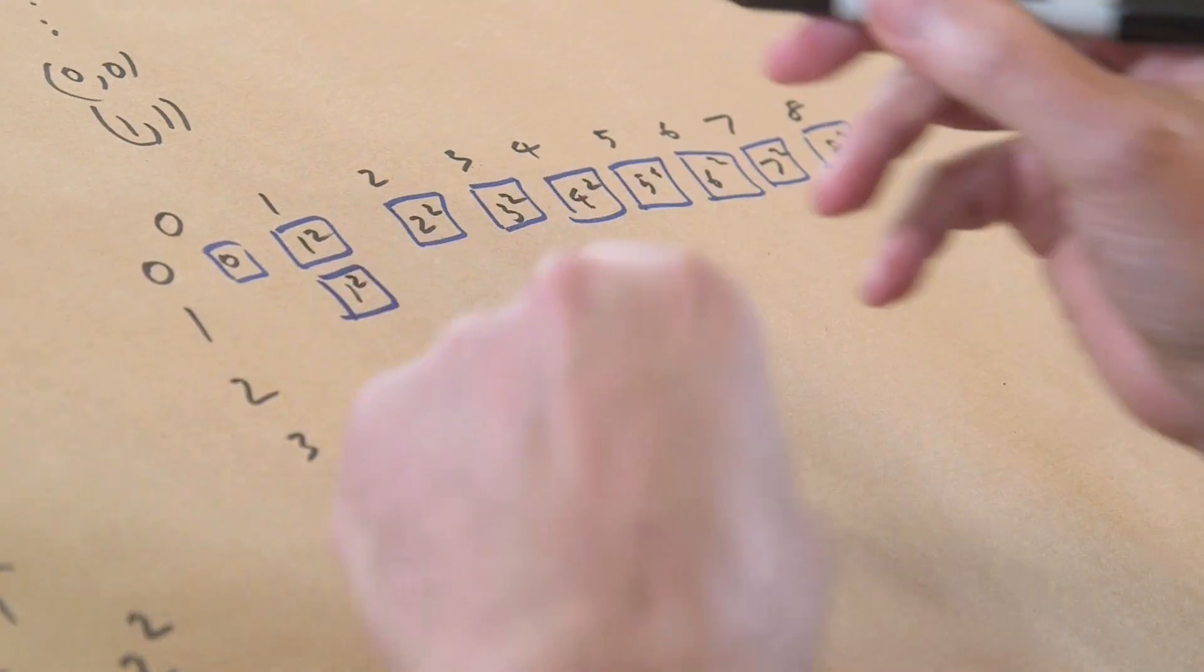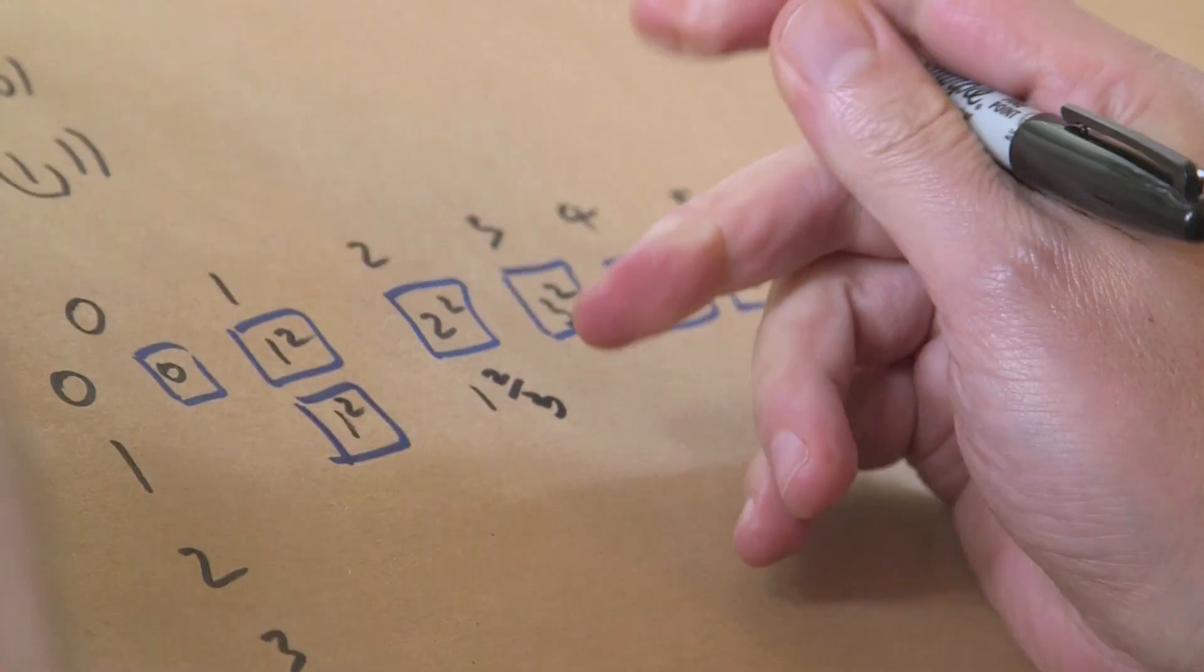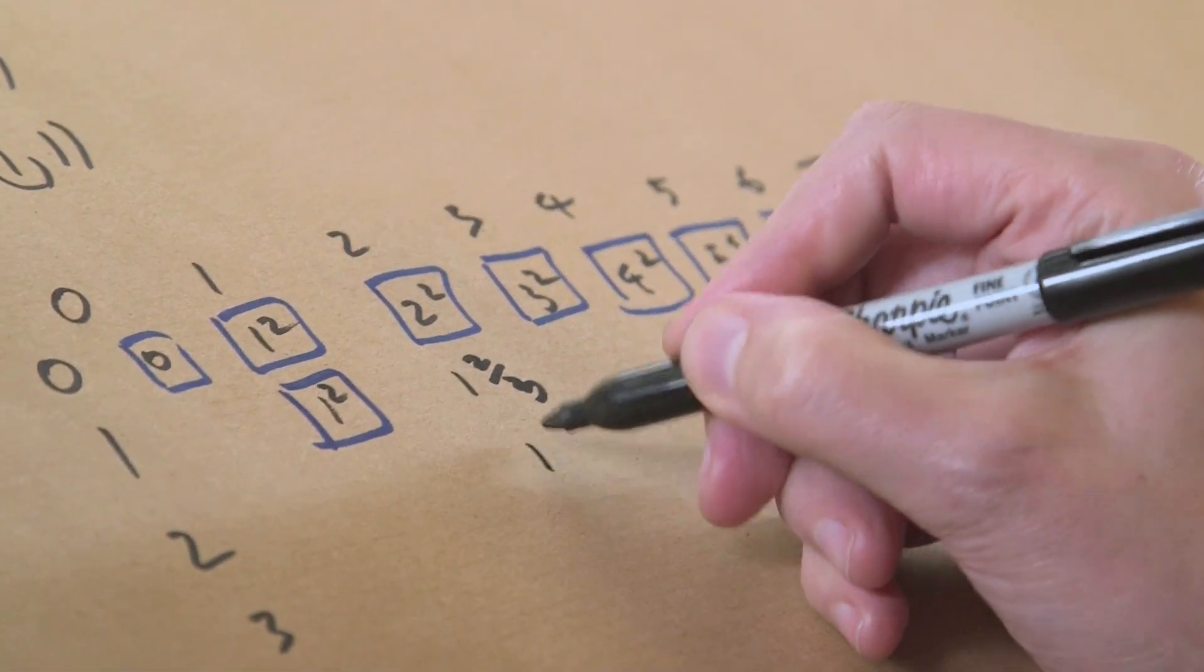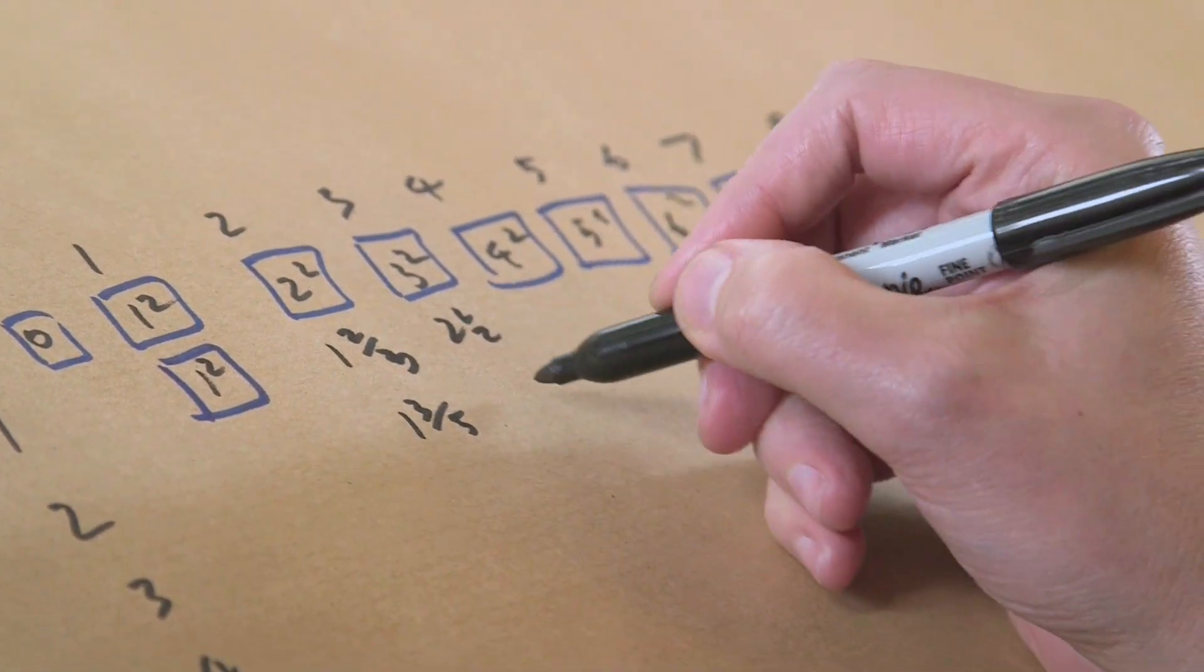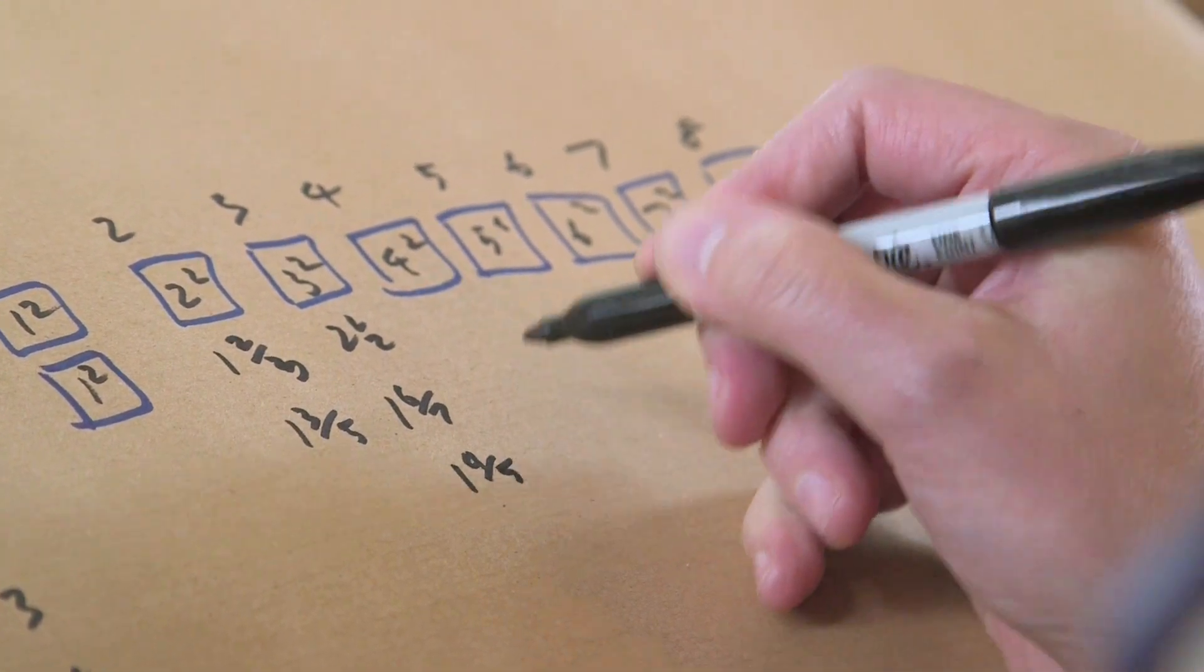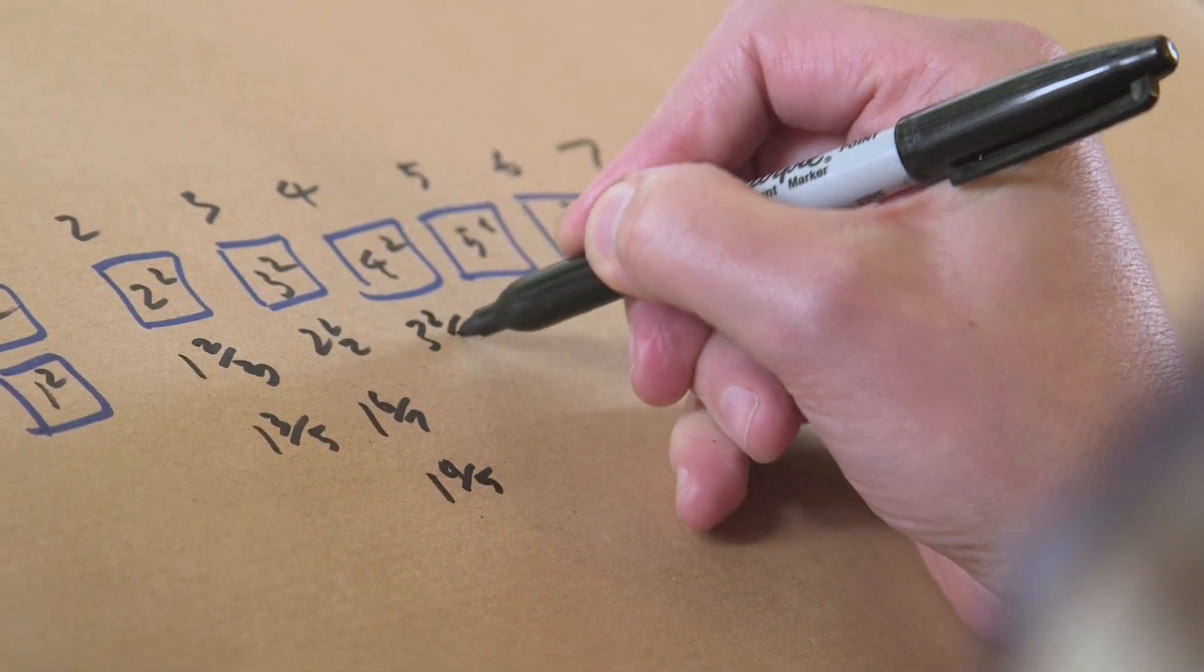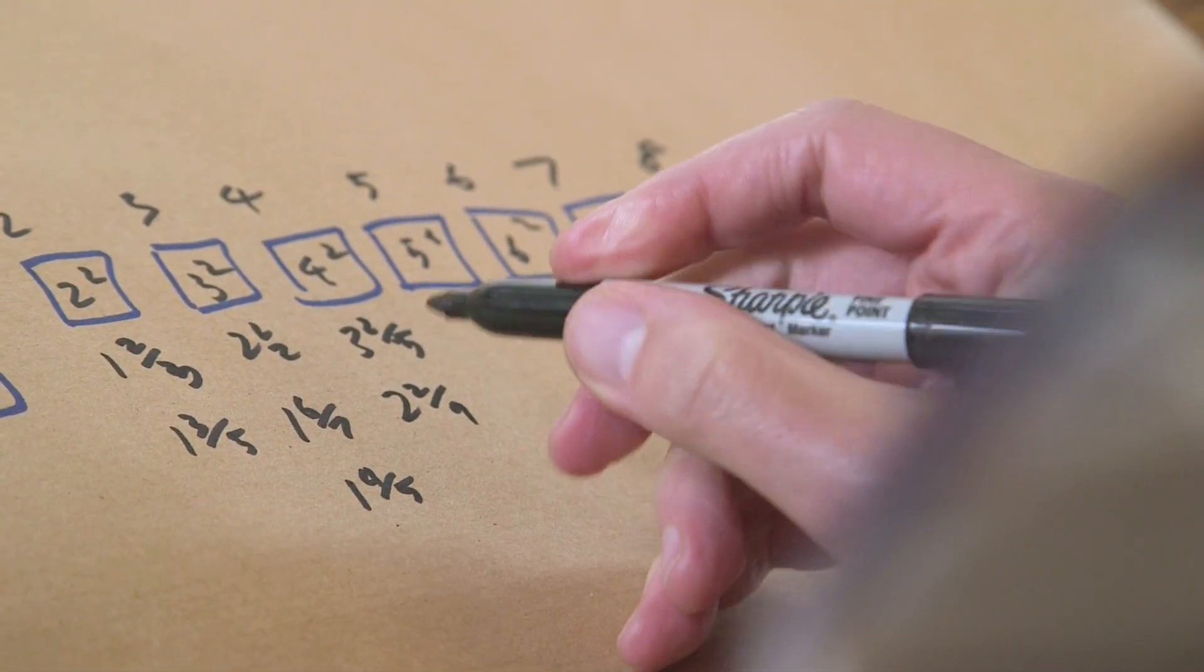And so just imagine under exam conditions what you need to do here. So you need to kind of look at these things and you go, yeah, okay. Yeah, okay. That's no good there. Yeah. Mm-hmm. Mm-hmm. Oh, geez Louise. This is pretty hard. So, you know, your emotions might be going up and down at this point. You're sort of sweating. You know, you're playing for your country here.